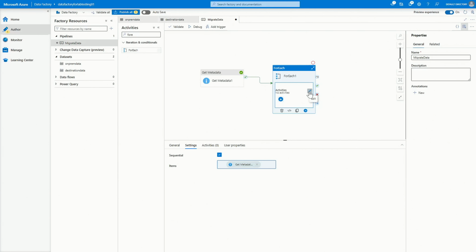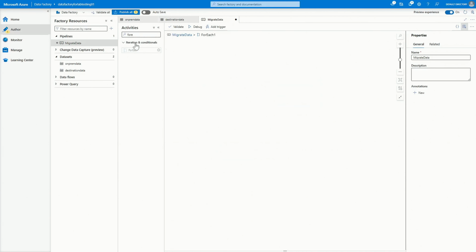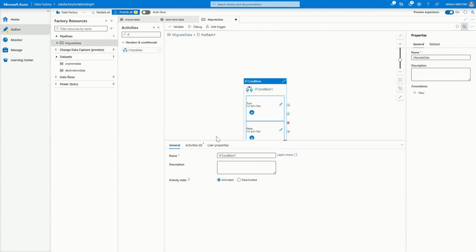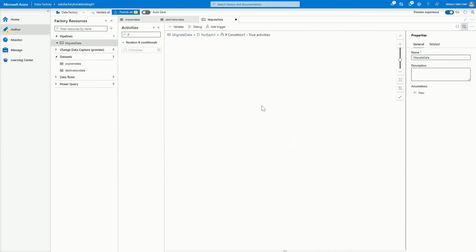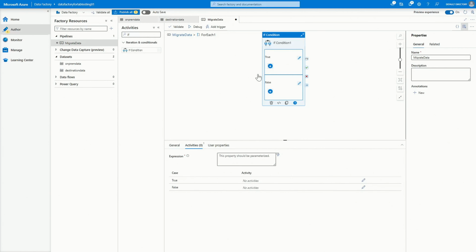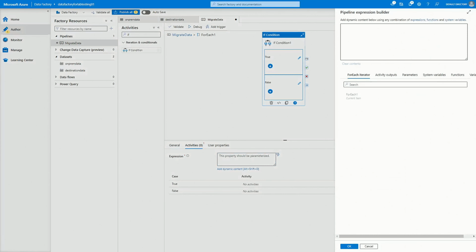So we'll go to the activities section over here inside the for each loop, and we will select If Condition. As you can recall, we did it in our PowerShell, an if condition in the for each loop to check if it is matching with today's date or not. That's what we need to do over here. All right, so now I'll be using this true activity that we want to do. Let me go back to my for each loop, and inside that, for the activity I want to perform, add dynamic content. Now, inside that, I'll write my condition. This would be my if condition.